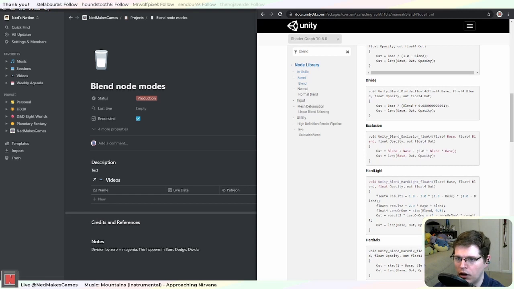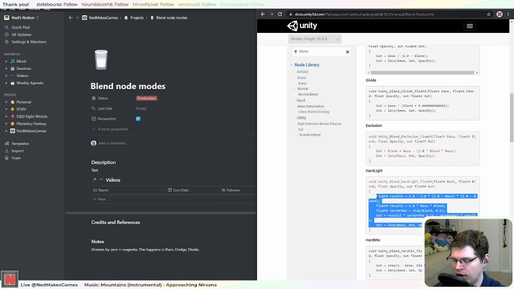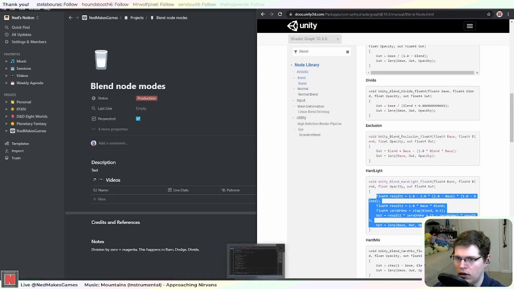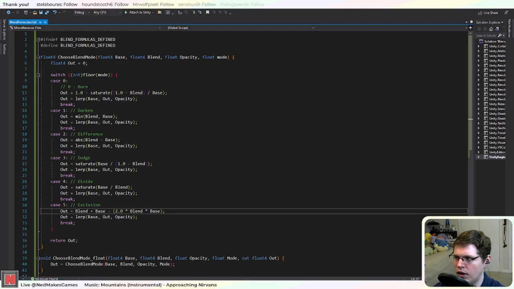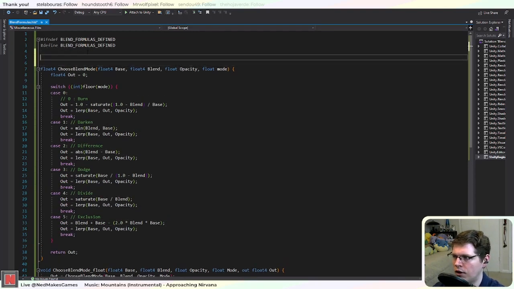But okay, so hard light. This one is a bit more in depth. Okay, since it has other functions, I'm going to just create an outside function for this, or other temporary variables. Float for blend.